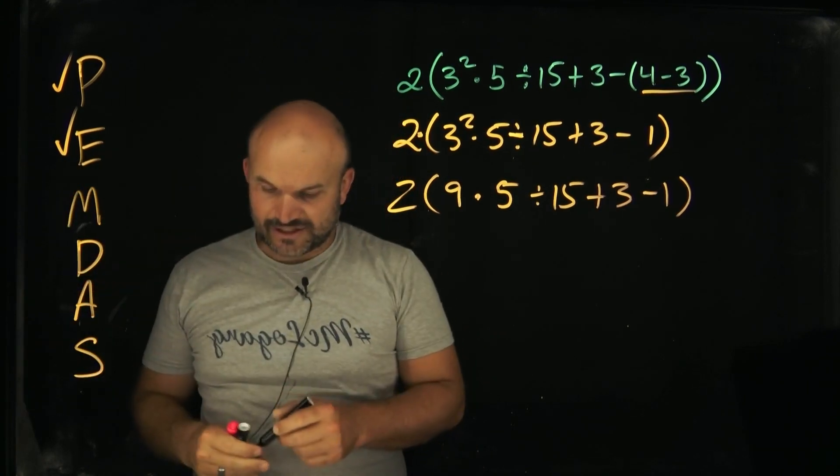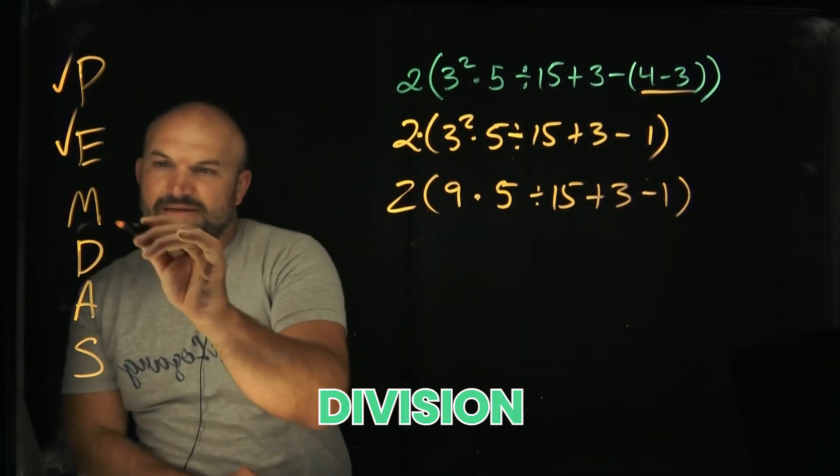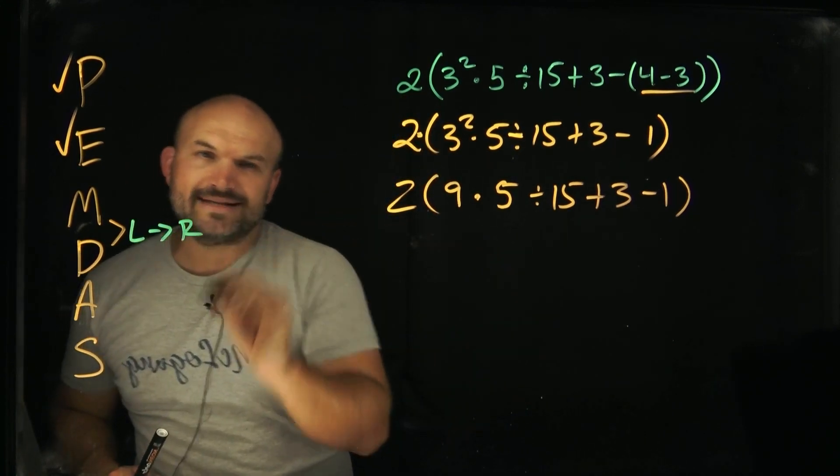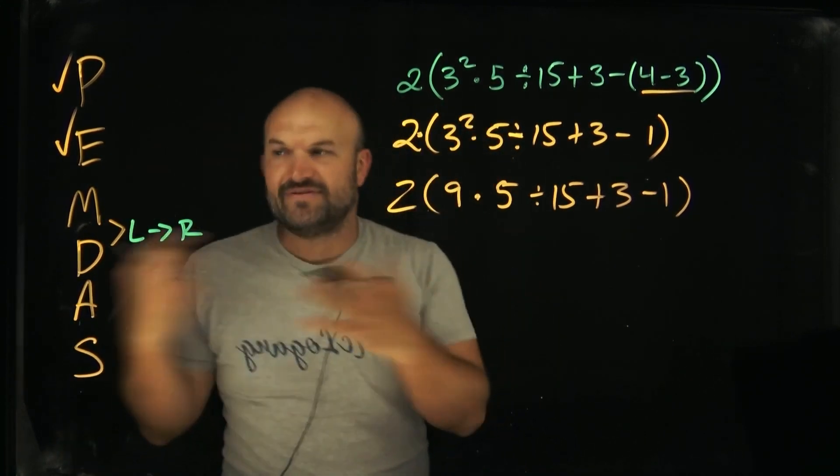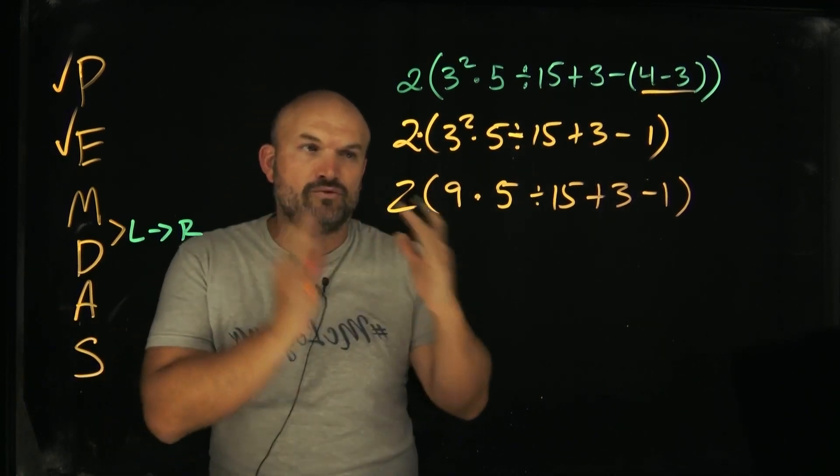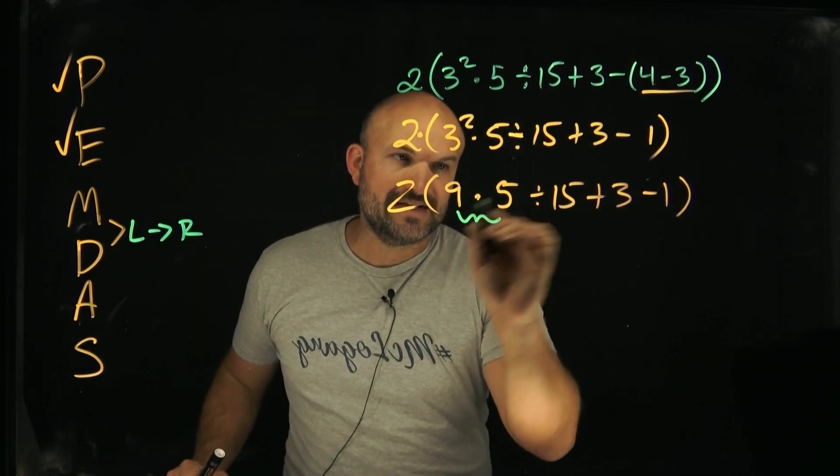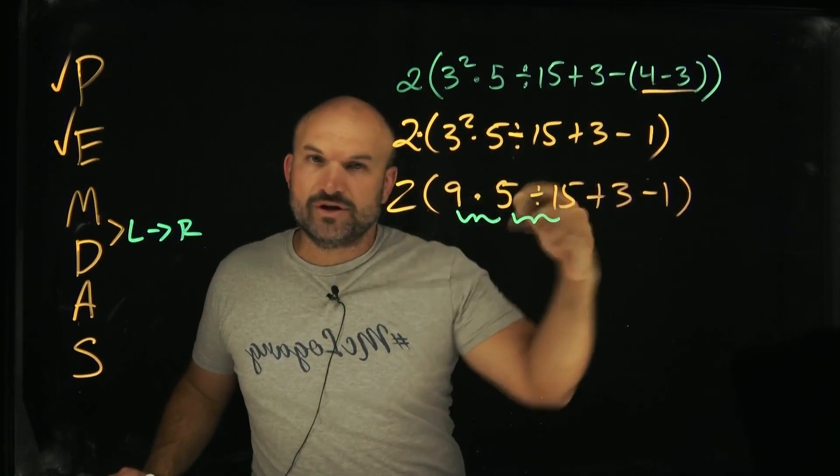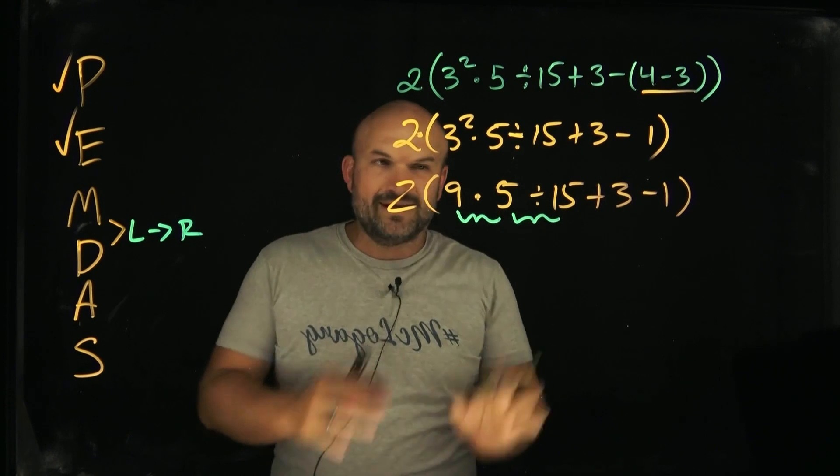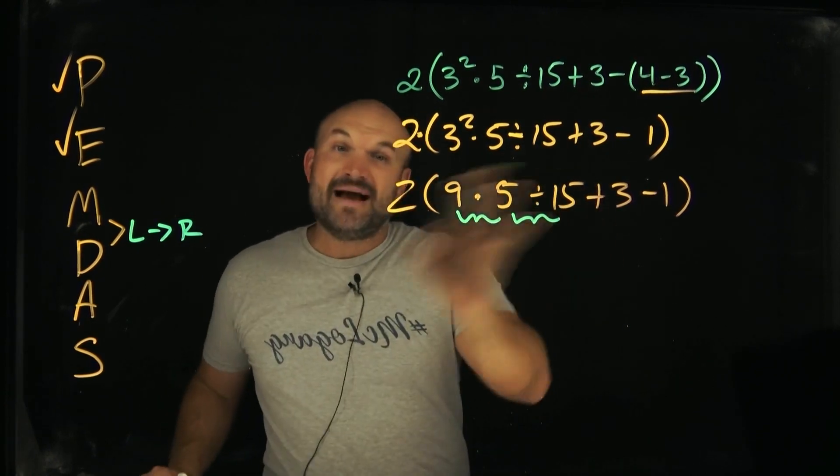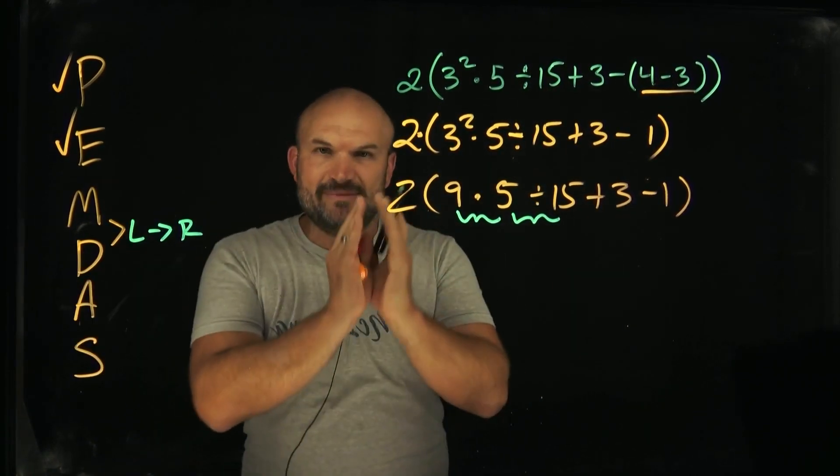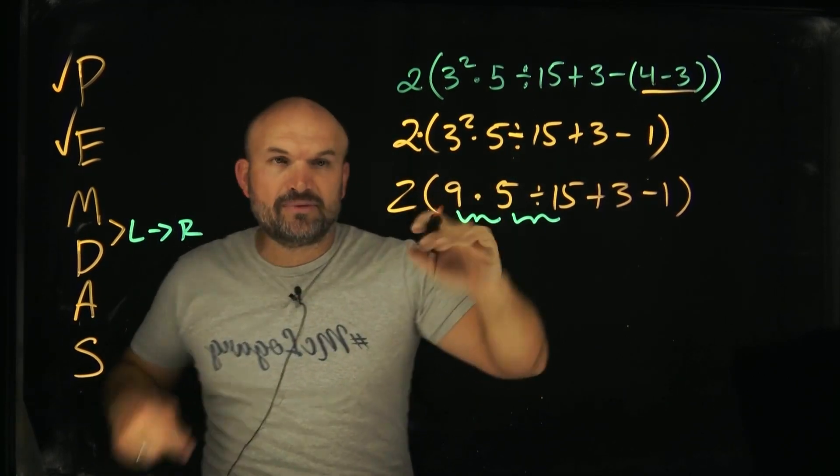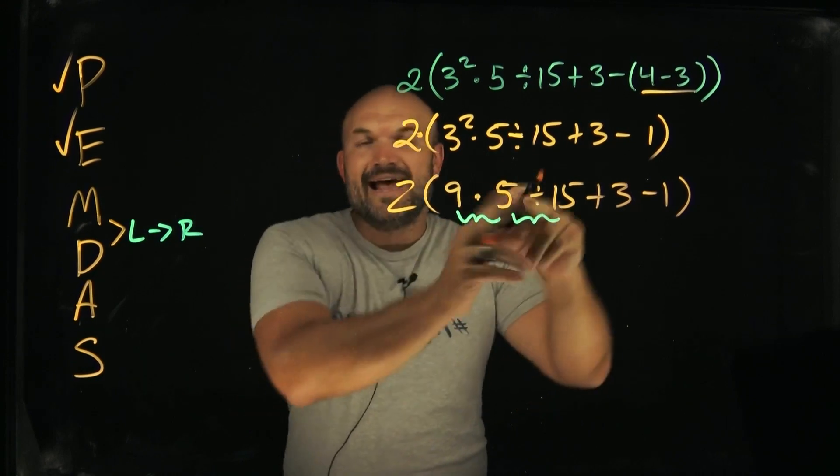Now we're going to look for multiplication and division. There's something important we need to keep in mind: when doing multiplication and division, we need to look from left to right. It's not multiply before divide or divide before multiply—it's from left to right. You can see we have nine times five, and then five divided by 15. You'd probably want to just multiply before you divide. It's super important to always be consistent going left to right. In this case, I'm going to apply one operation first—I'll do the multiplying, then the division.